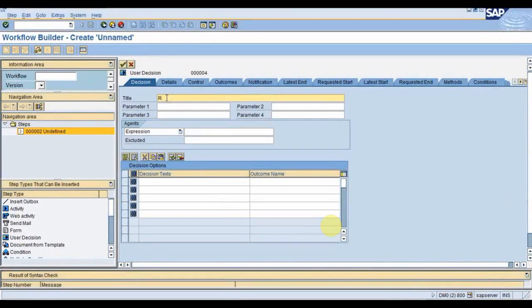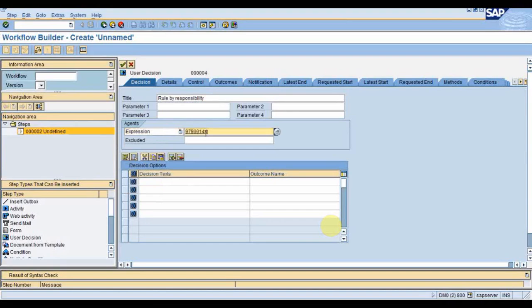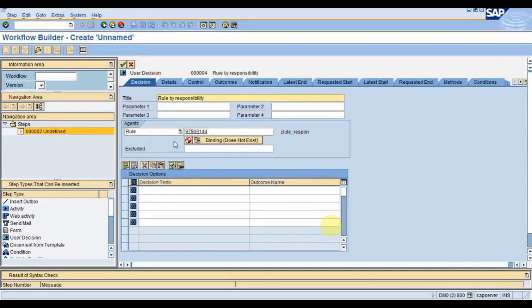So here, and here in expression you have to give that rule number, and you will have to select this rule. Select the rule from the tab and give the rule number, give the decisions.